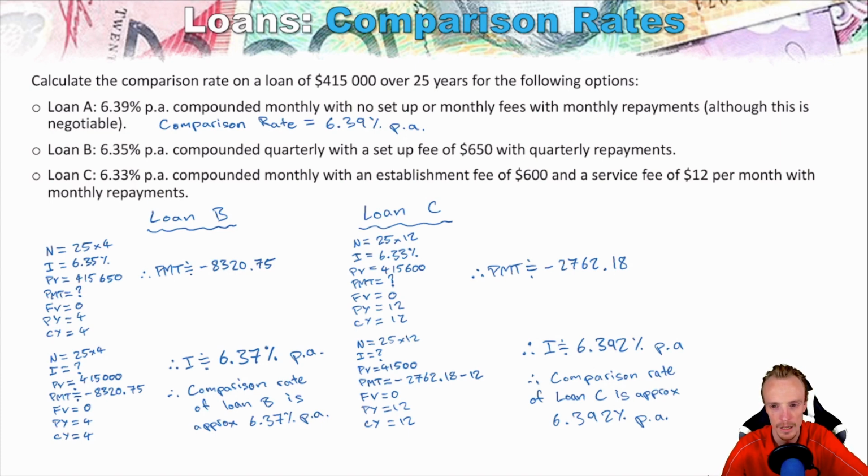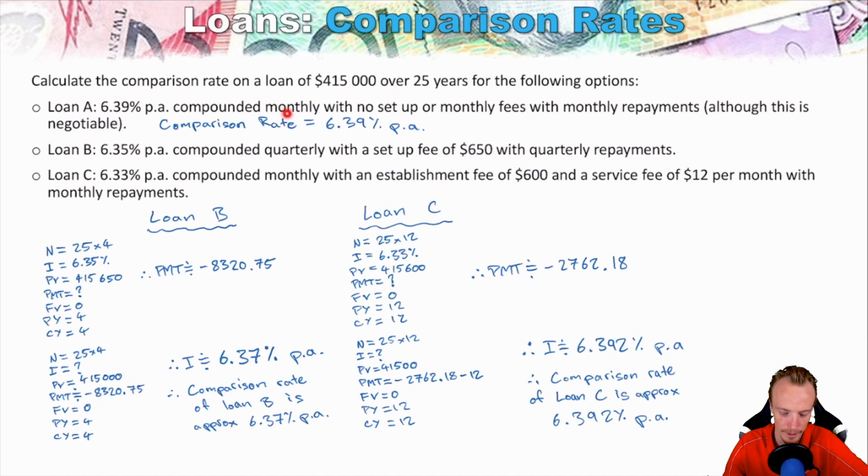Things to consider here are things like how flexible is the loan? Loan A suggested here that it's completely flexible. The repayments are completely negotiable in how often you're making these repayments. Now, depending which order you're watching these, we know that one of the interest saving strategies that we can use is to make more frequent repayments, where these ones are fixed. They can't make more frequent repayments. So you lose that interest saving strategy. That's one example.